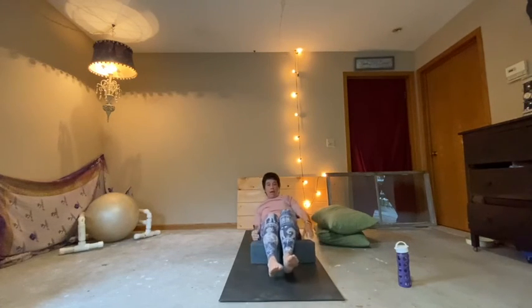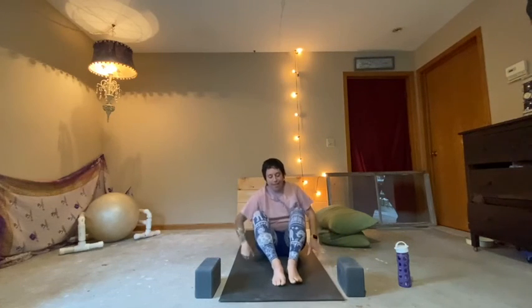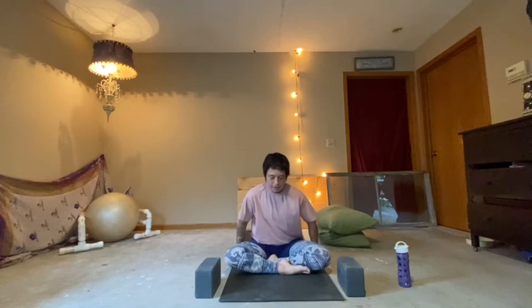Taking this time in your Shavasana and giving it to yourself as a gift. Letting all the love and kindness that you just sent to your mind, your body, and your breath melt into every ounce of your being.